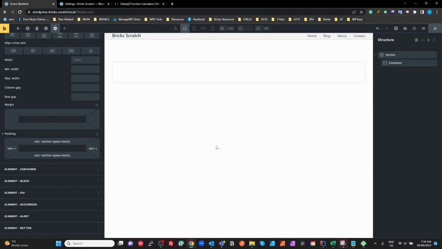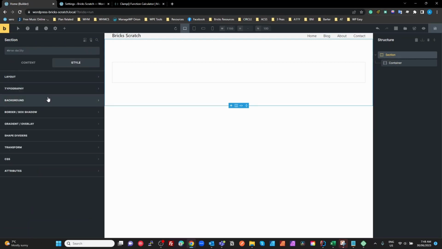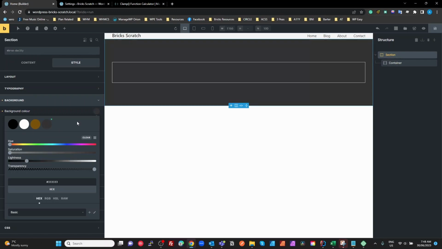Okay, now when I add a section, you can see I've got spacing at the top, spacing at the bottom, and we're not quite at our viewport width here, so we've got a bit more spacing on the side than we would normally see. So I'm just going to grab that section, and I'm going to give it a color so we can see what it looks like. So I'm going to use our background and just select one of these default colors that I've set. I'm just going to use this dark gray, and there's my section with padding at the top and the bottom and the sides, and that's coming from the theme.